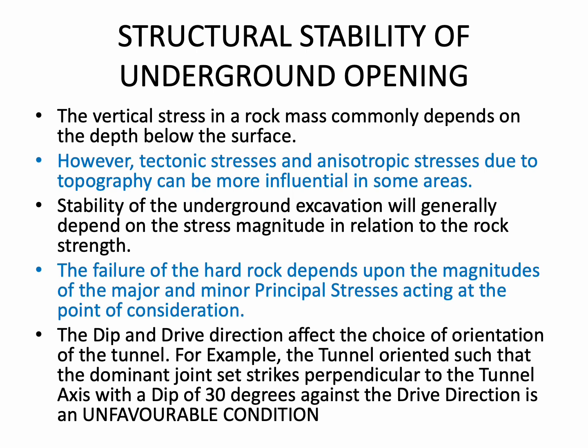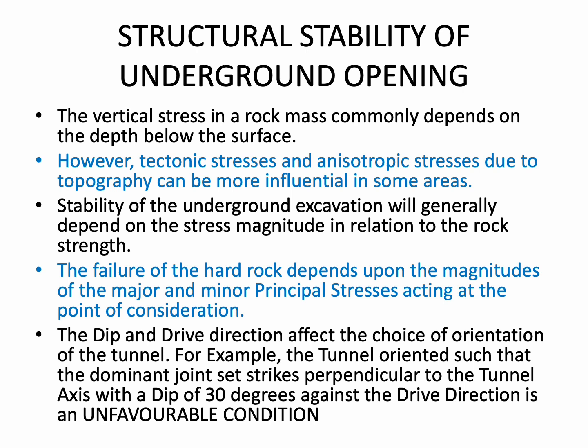Further, about the structural stability of an underground opening, the vertical stress in a rock mass commonly depends on the depth below the surface. However, the tectonic stresses and anisotropic stresses due to topography can be more influential in some areas. Stability of the underground excavation will generally depend on the stress magnitude in relation to the rock strength. The failure of the hard rock depends upon the magnitudes of the major and minor principal stresses acting at the point of consideration.